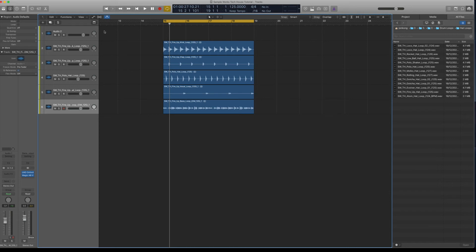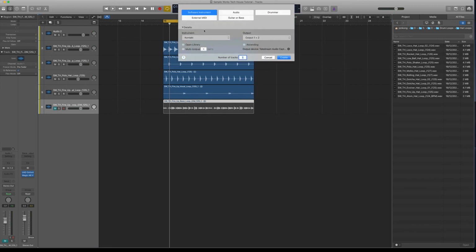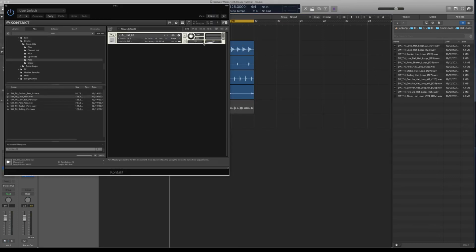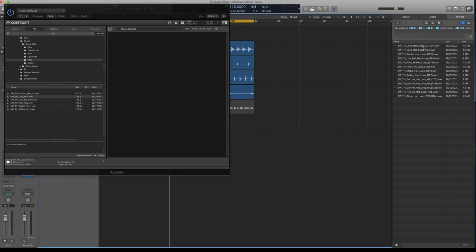Now I'll show you one more thing before I go. So say for instance, this is an original bass loop, and if you're quick enough to get this pack and release it before anyone else, that's yours. But say you're not, and you like the sound and the vibe and want to create something similar vibe wise, but you don't want to use the exact same bass pattern. We're going to get a sampler, and in Logic I'm going to use Contact Sampler. Ableton guys obviously use the original sampler. I know everyone uses different things.